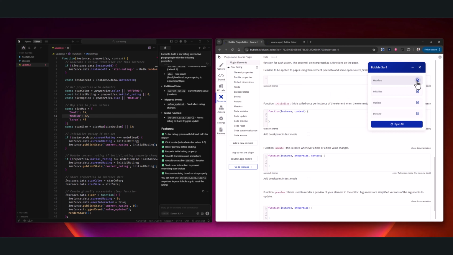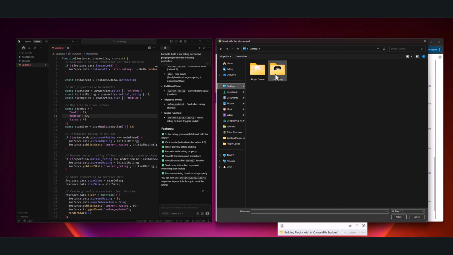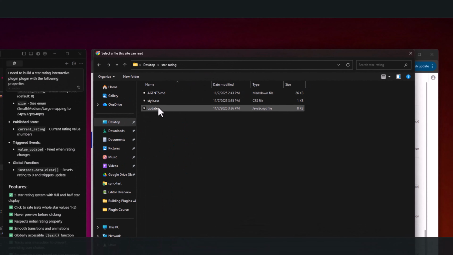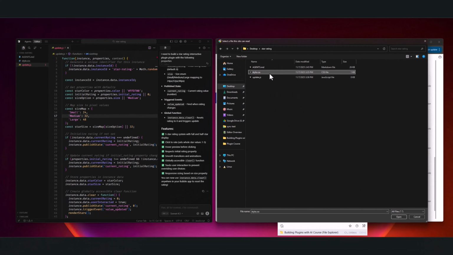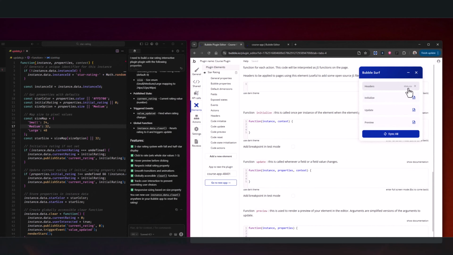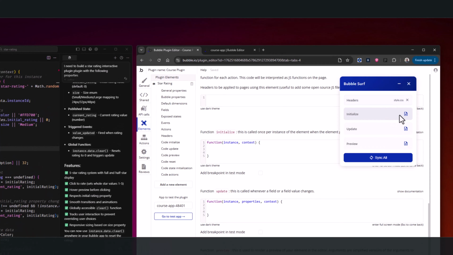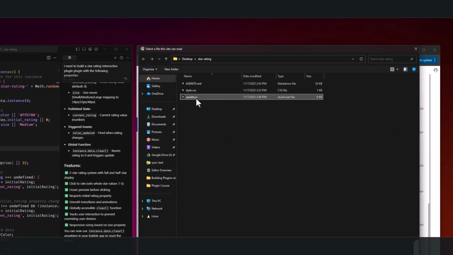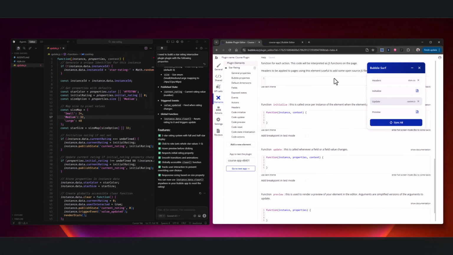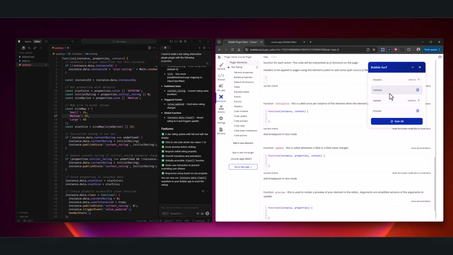So I'm going to click on this here, find the star written folder and find style.css. Okay, so that has been uploaded, and then look for update and then just select it, and that's it.